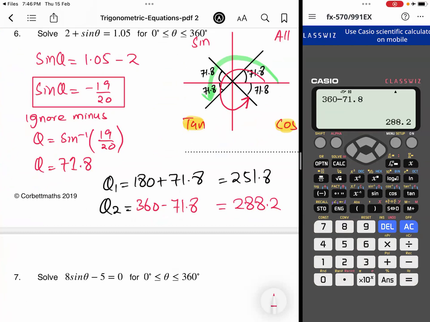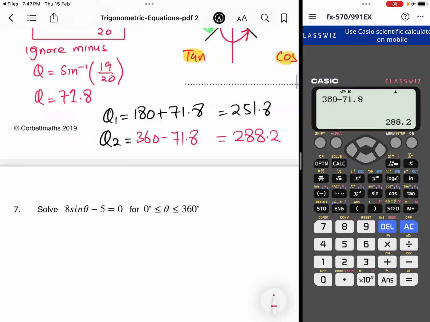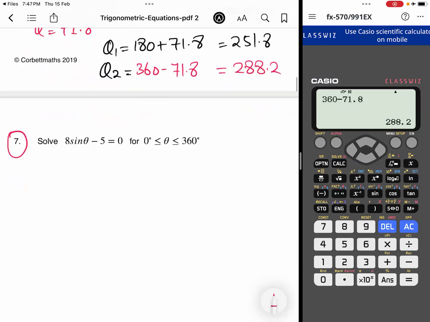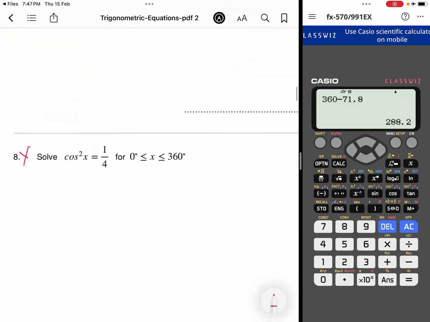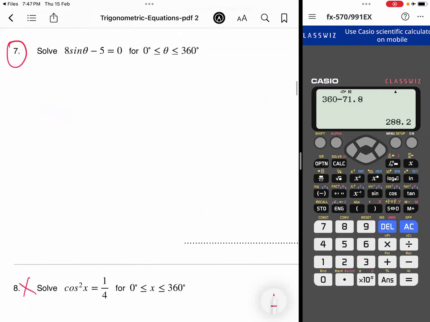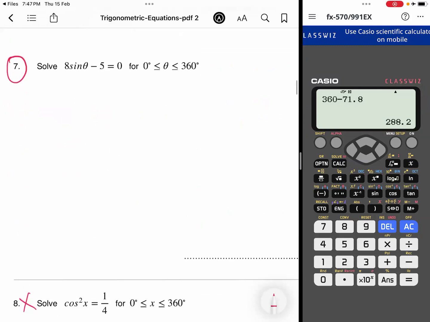Any problem so far? No, sir. Yes, sir. So beta, try question number 7 on your own. And question number 8 is not in the course. All of you are requested to solve these 7 questions again in your copy. Is this clear or not? If you want to understand this topic well, you have to solve these questions on your own. Now we are going to start the worksheet on trigonometric graphs.